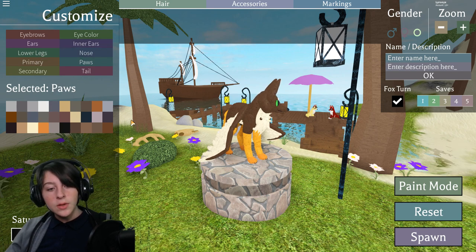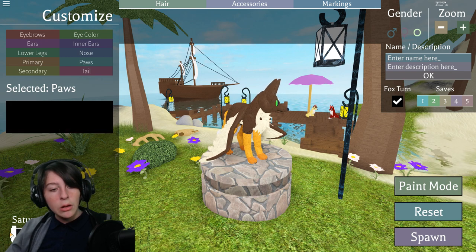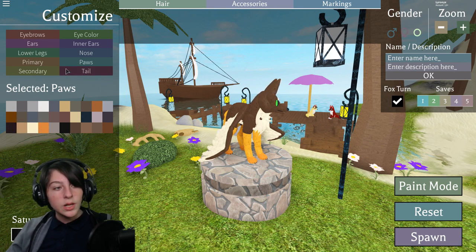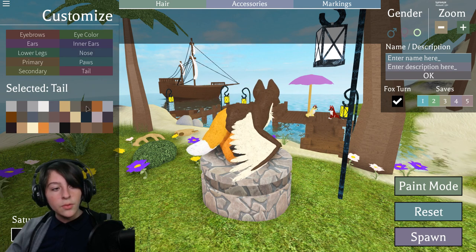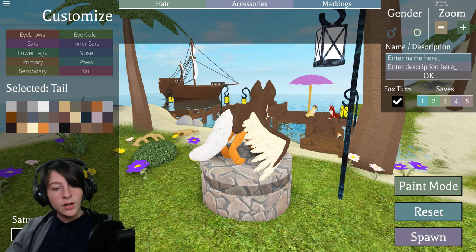Ooh, I need the same color. Oh no, I'm gonna have to work on making this. Wait, what? I can only make them darker? Oh no! I need that orange. Whatever, I'll have to make that orange this orange then. There we go. I like the other orange. What are you gonna do? And then, what colored tail though?